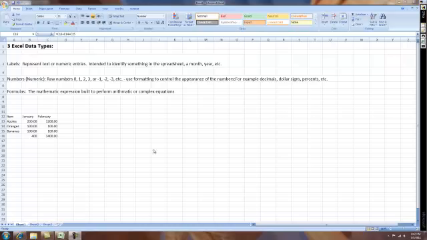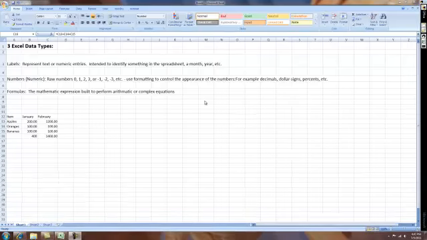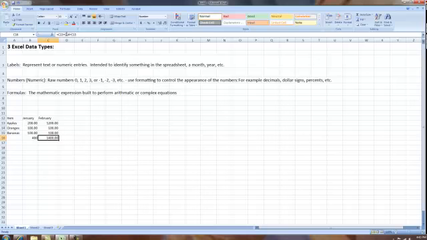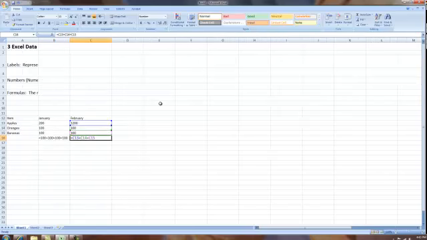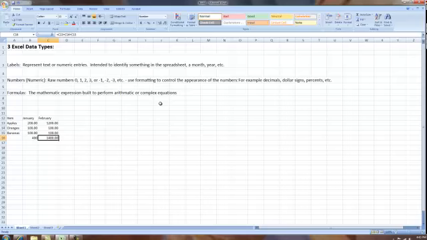Okay, so we talked about the data types in Excel, and the last thing I want to talk about is how you can view your formulas without having to click on the cell to look at the formula bar. So there's a toggle, and if you look at your keyboard, to the left of the number 1 is a left-leaning apostrophe, and above it is the little tilde symbol. So if you hold Control and you hit that little tilde symbol key, the left-facing apostrophe, then that will toggle you back and forth between formula mode.